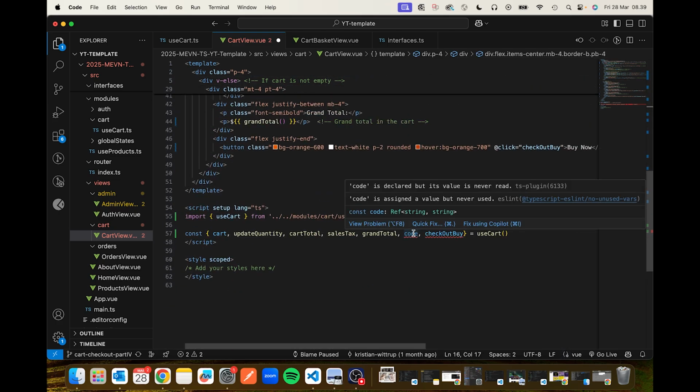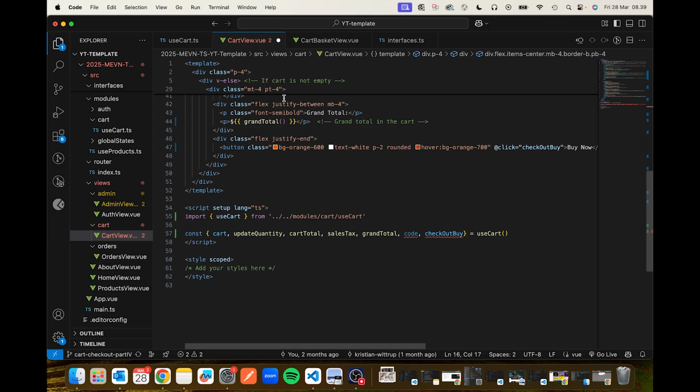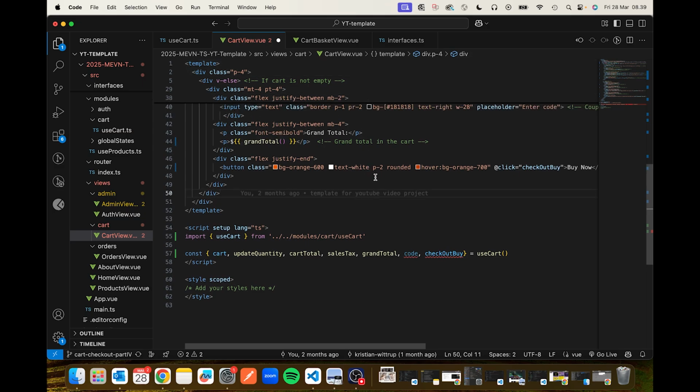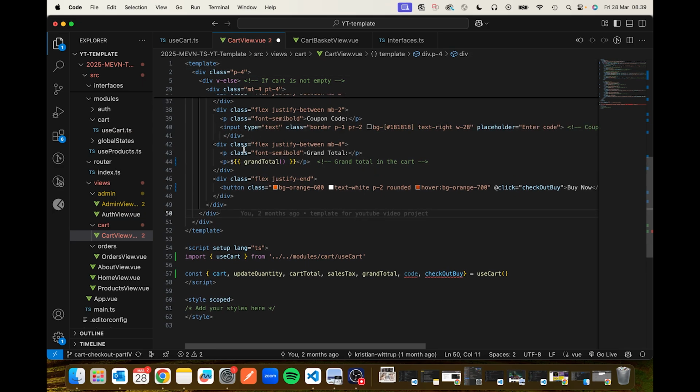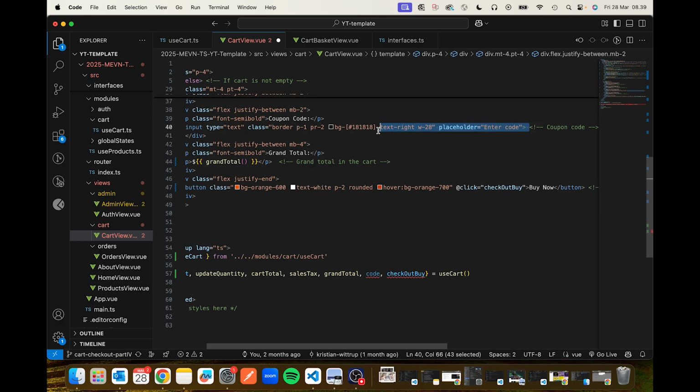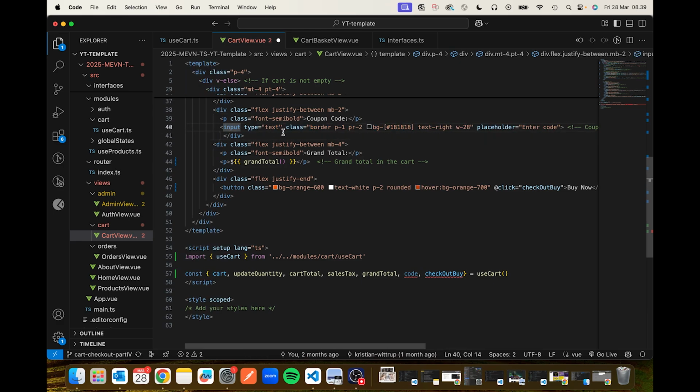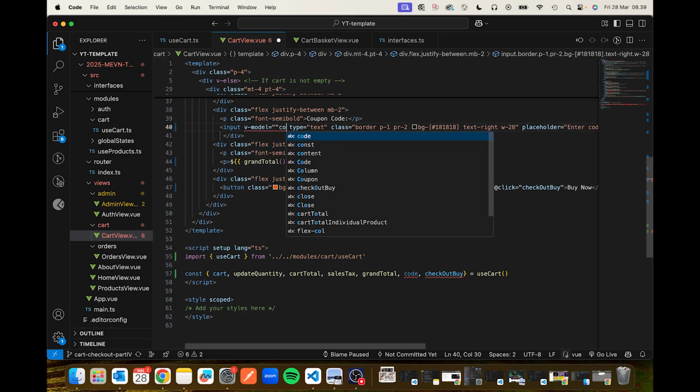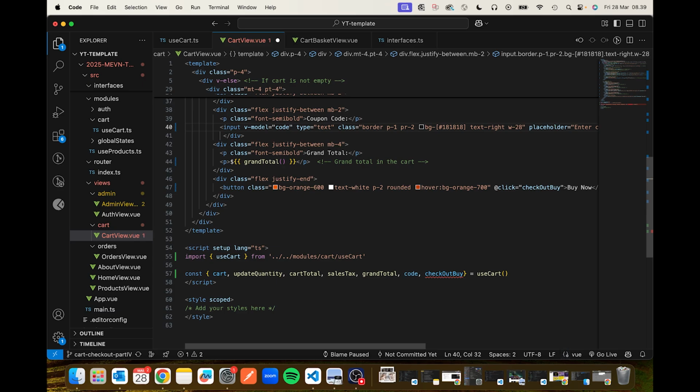We have an issue with the code, and that's because I forgot to add the code here on the coupon. In the input field, we have to bind this to the code, so v-model equals code.